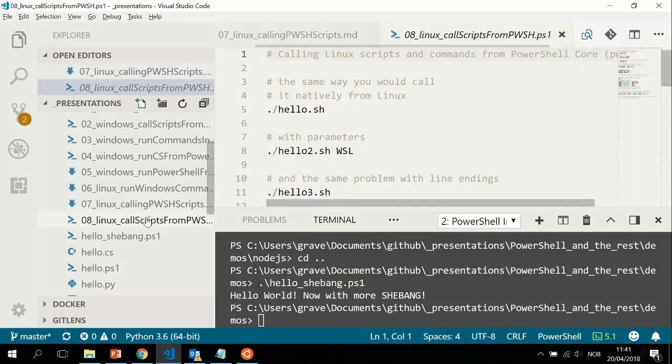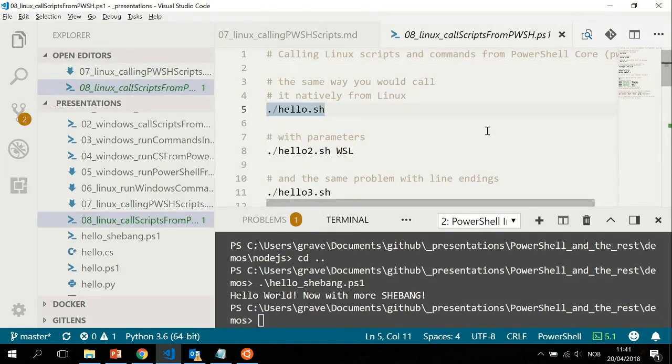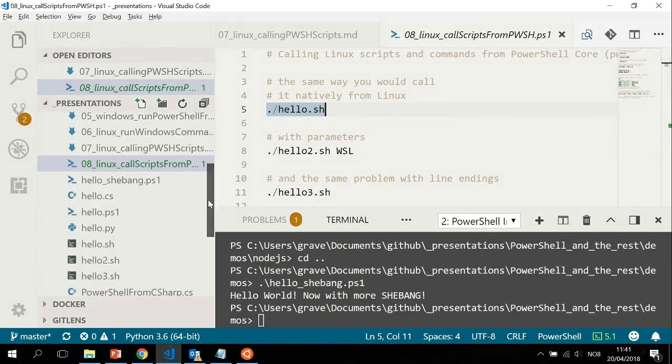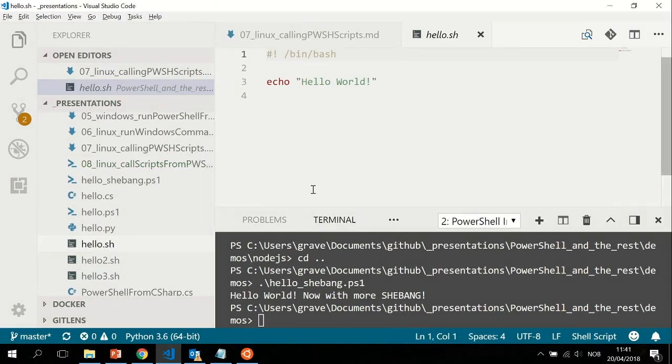And then of course we have the other way around, calling native commands and shell scripts, Linux scripts, from within PowerShell Core on Linux. And likewise, if you use the shebang, you typically see it if it's a bash script.